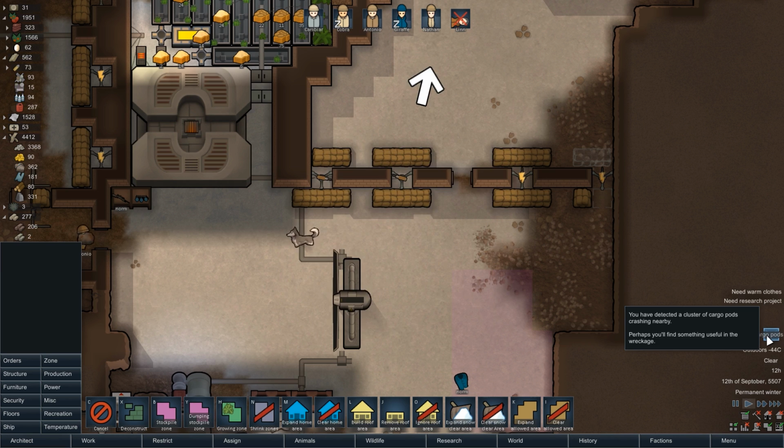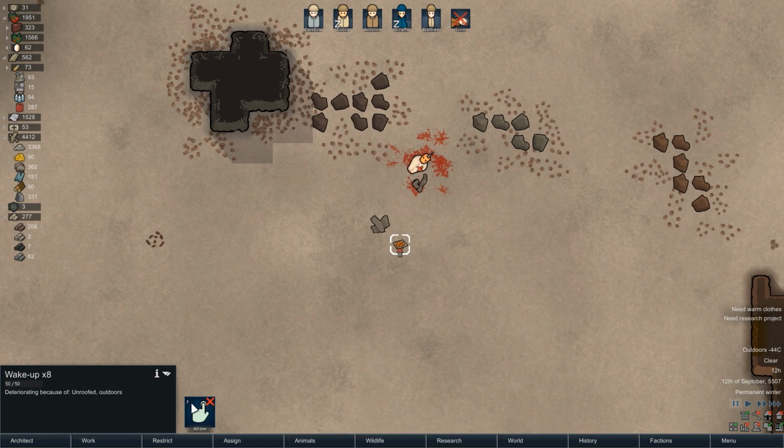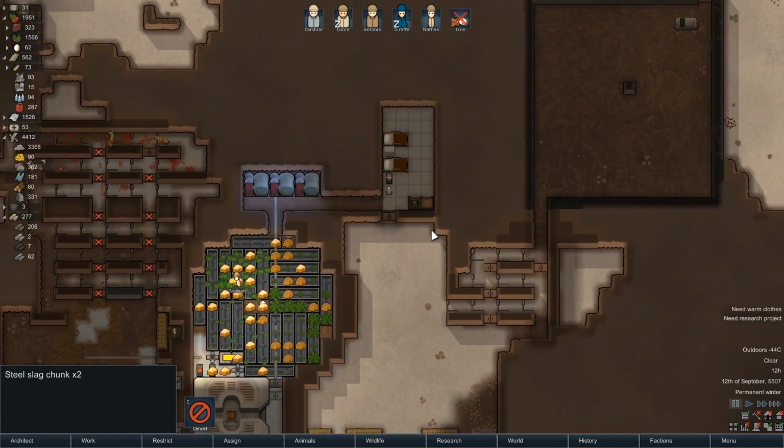While we're ordering the area to be roofed over, we have a cargo drop right next to the crashed pirate. The pod only contains 8 units of wake up, but of course we'll haul those back and hopefully turn them into silver when the next trader arrives.